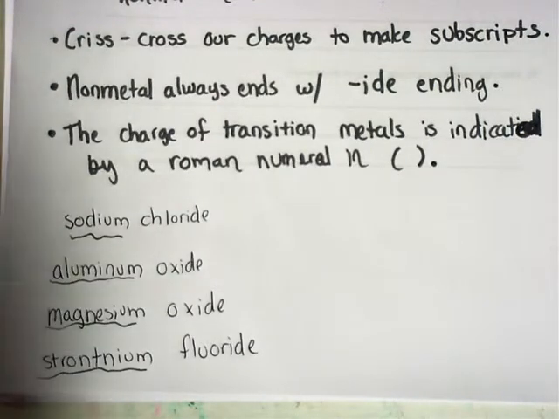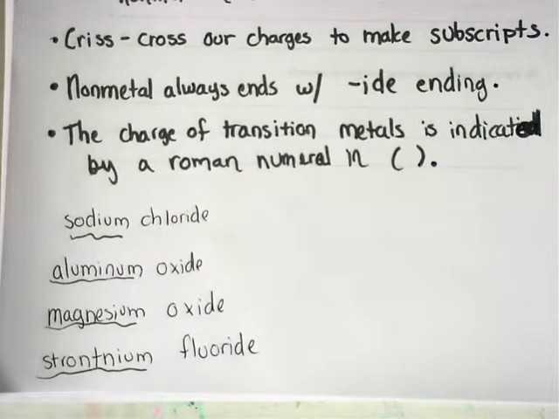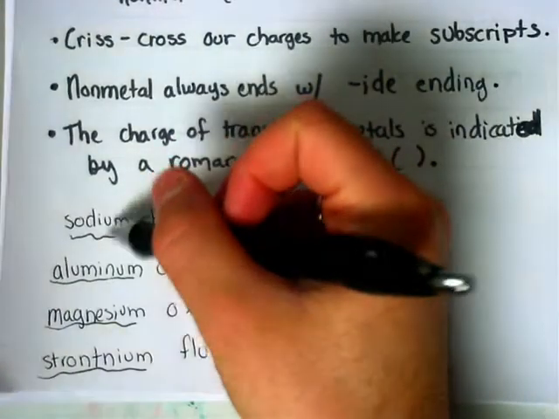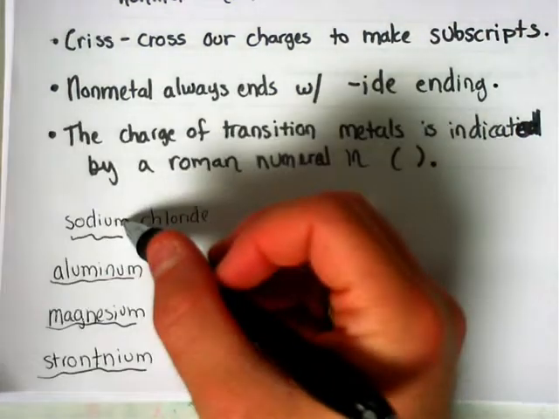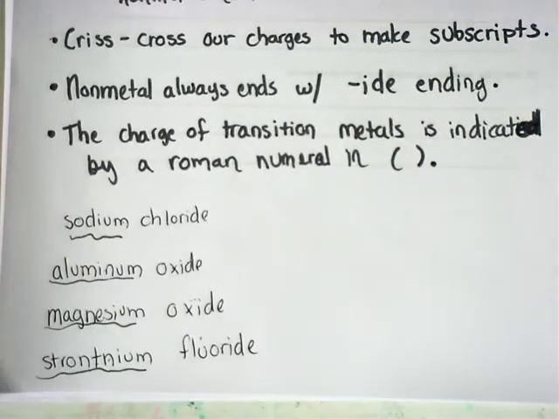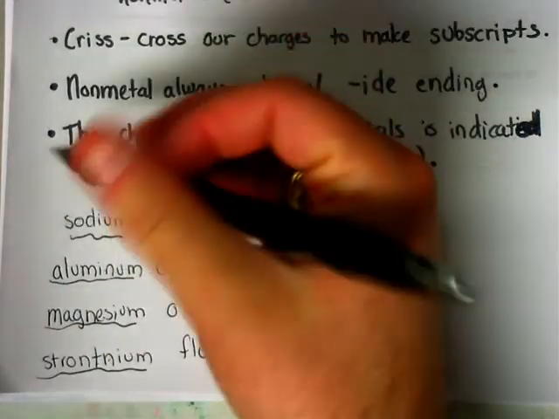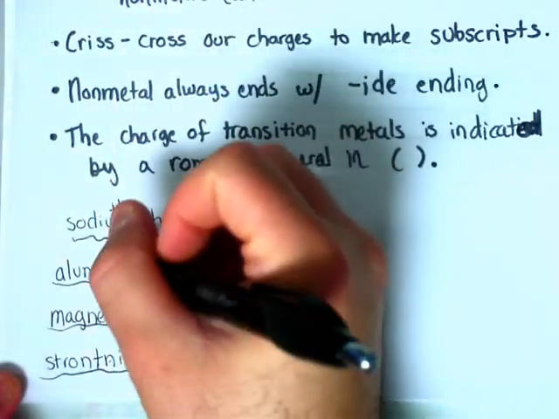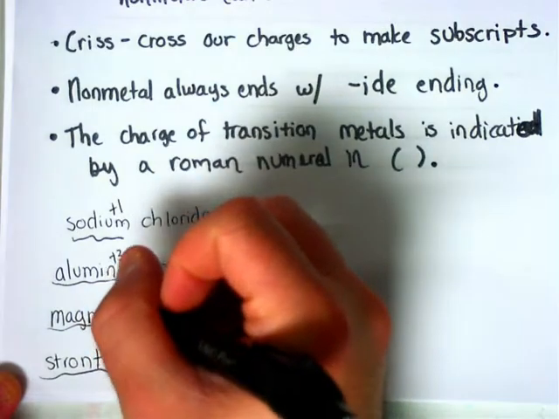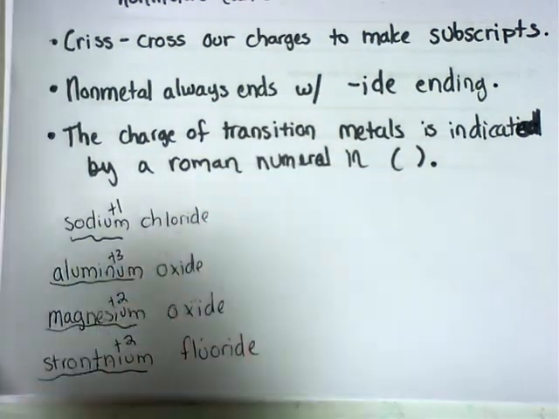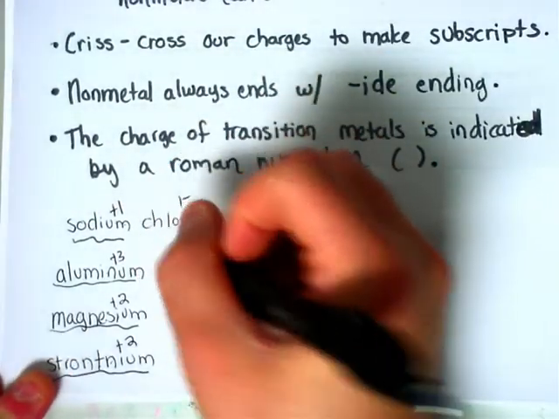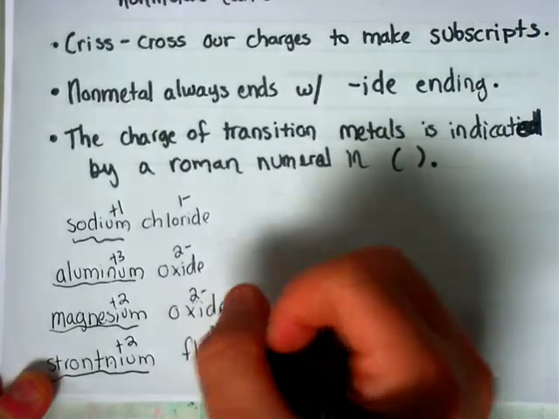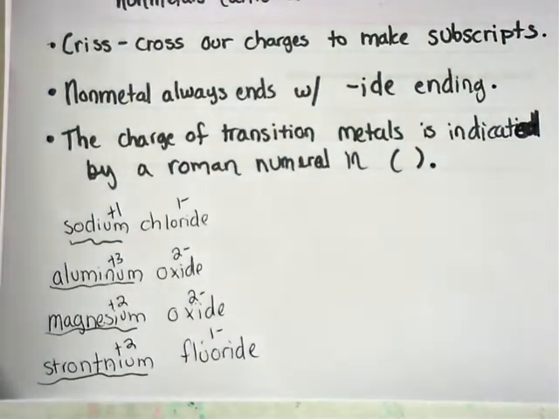So when you're done writing these down, maybe one thing that you might want to do, and it depends on your strategy, but why don't you go looking for all the charges of these guys real quick. So again, go looking for the charges of all of these guys. And your periodic table would assist you in this endeavor. So sodium is what charge? +1. Aluminum is +3. Magnesium is +2. And strontium is +2. I think we all got that correct. Chloride is 1-, oxide 2-, oxide again is 2-, and fluoride is 1-. You're all seeing where I got this from, correct?